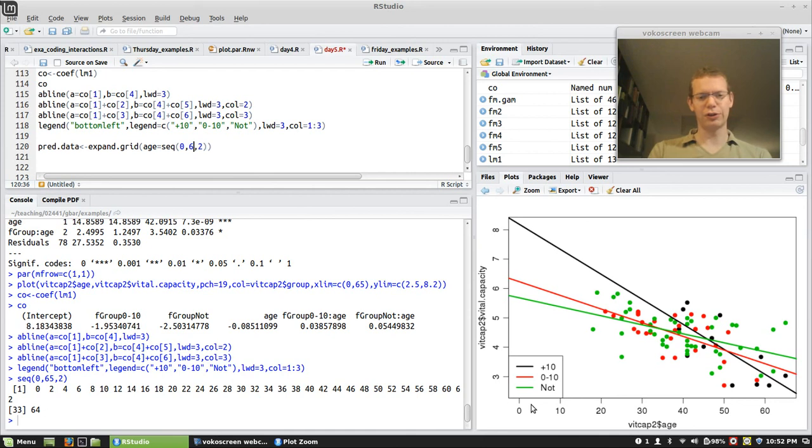We could just take the 66, and then the other variable, well, it's called F group, should be the levels of our vidcap$Fgroup, like this, just to show you what you get.